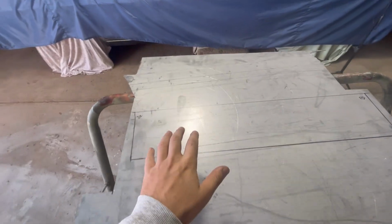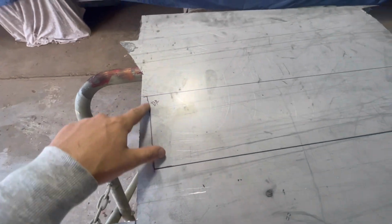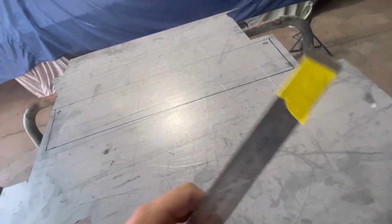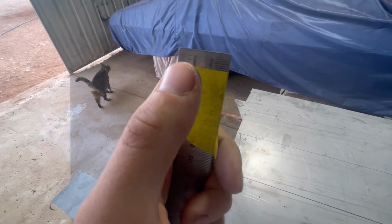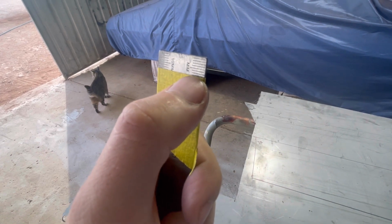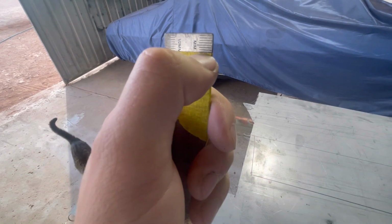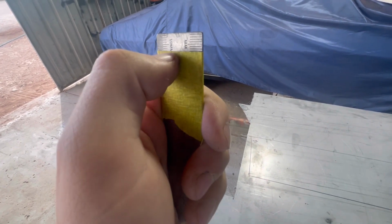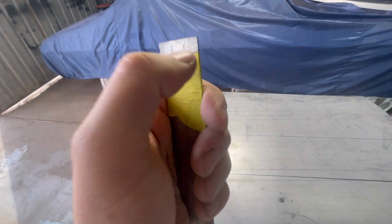So we've got the door skin laid out. You might notice that I don't have the flange around the edges. What I do here, I stole this trick from Aidan Hunt. A lot of you guys might know him. What I've seen him do before is he'll mark out how big his flange is on a steel ruler, and then he'll mark it off with some masking tape. So that's what I've done here. As you can see, it's 5, 6, 7, 8 mil. I'm going to add an 8 mil flange all the way around.